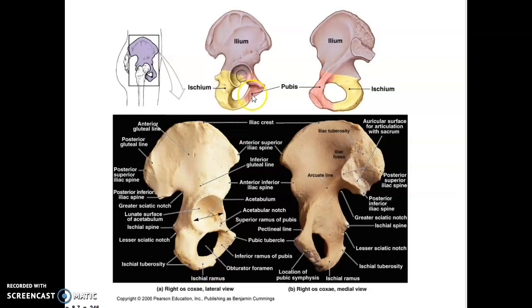Okay, and then the other area that we need to look at is this curve here, where basically the ischium and the pubis come together. That curved area right there, curving off the rest of the bone, is the ischial ramus. So that curved area right through here, where the ischium and the pubis meet, coming off this bigger area, is the ischial ramus. Okay, now, a foramen we know means a hole. So this big hole down here in the bottom of this is the obturator foramen. And then the socket area where the head of the femur will fit in is called the acetabulum.